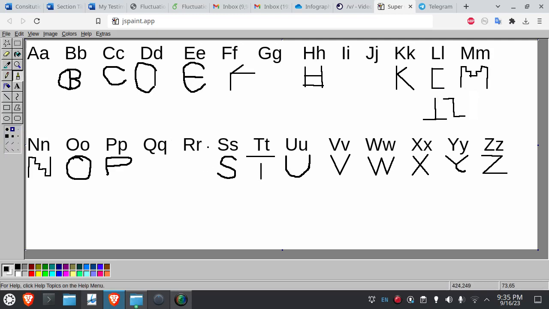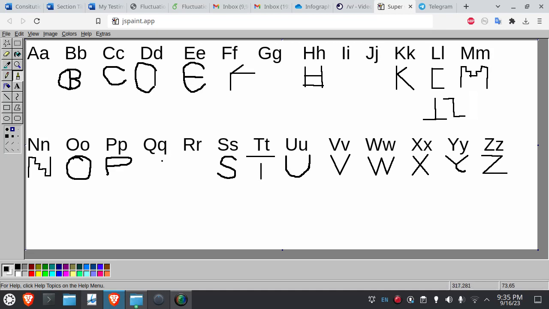All right, let's go to R. The R is kind of a crazy one. You basically have this thing and it turns into that. So R is probably just gonna be like a wild card, like you just go crazy.